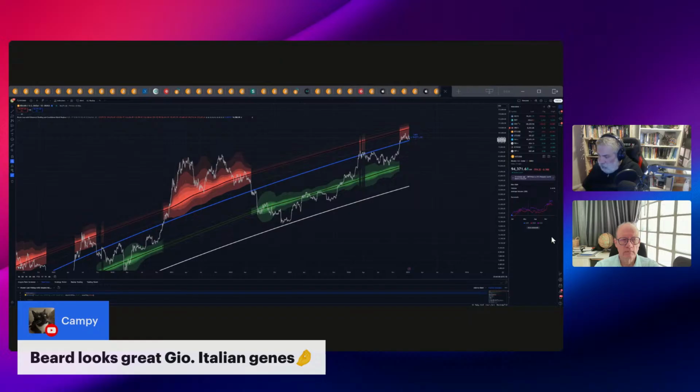When is the inauguration? On the 20th, and today is the 8th. So we will need to wait a couple of weeks before that happens, right? So we will continue to monitor.